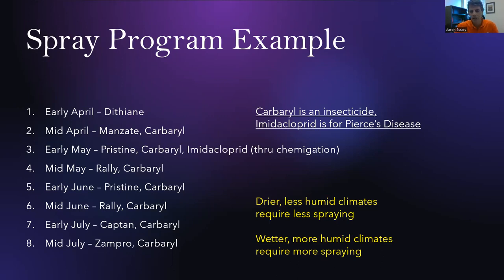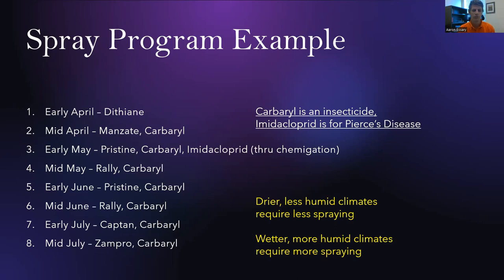I have an imidacloprid in here. That's for Pierce's disease. I've heard Pierce's disease isn't a problem here, but I don't know if it's just maybe a lack of yet to be found, because it's pretty prevalent in Texas. Now, it's also prevalent in humid areas too. It's not such a problem in the Panhandle, but here, in Stillwater, it's in between. It's not totally arid, but it's not absolutely humid either.